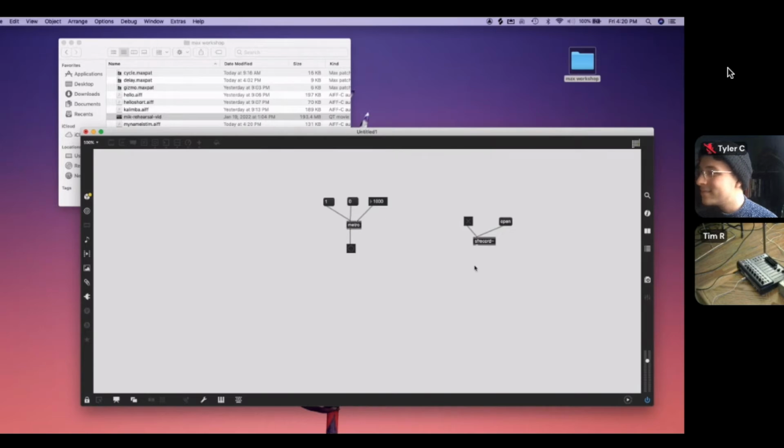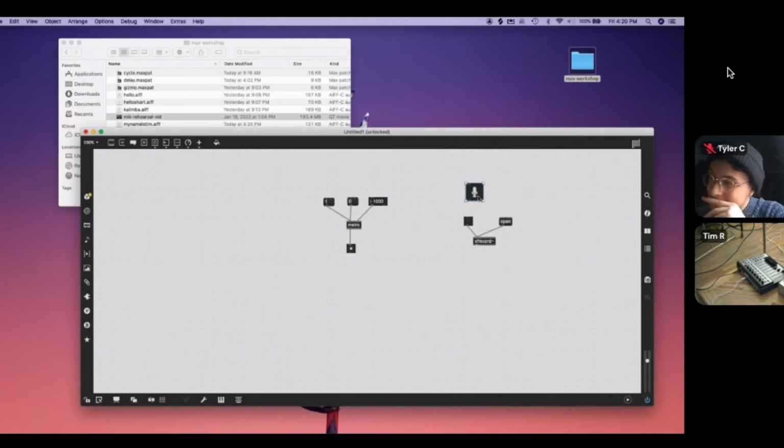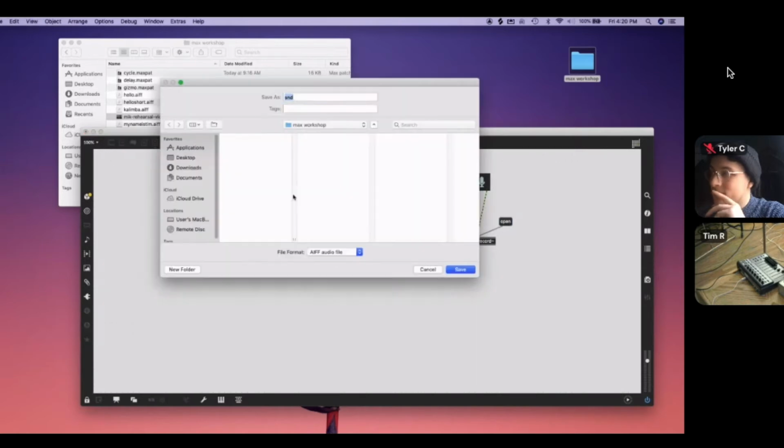As easy as that. And if I want to play it again, actually, that wouldn't work at all, because I forgot a very important step. I don't have any sound going in. So I have to make this little microphone right here, and this is going to run right into the record object. Now I'll just have to create another file. This is also a big part of Max: everything goes wrong, and then you have to try it again.